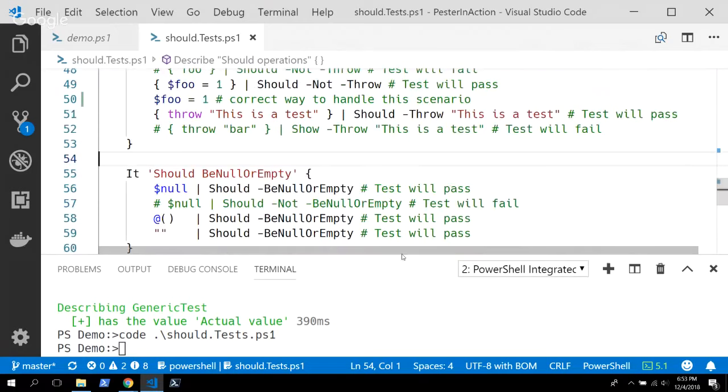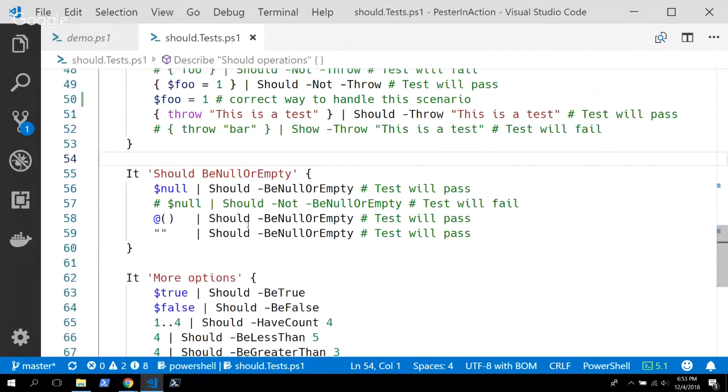And then they have special commands for the null and empty checks, right? So you'll have commands where you actually expect no results back in these scenarios. So the should be null or empty or not be null or empty are very go-to. And in fact, quite often, I will start many of my tests with, let me call a function, get a result. My first thing is, it should not be null or empty. Then I move on to specific tests about the properties of it. Because if it's null or empty, I know everything else is going to fail. And it tells me right away what my problem was.